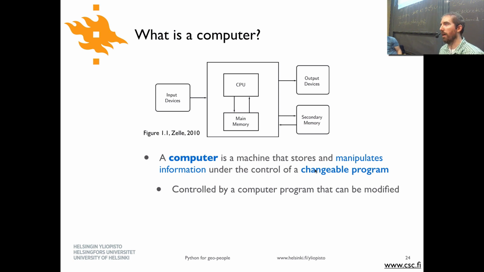I don't think anyone's walking around with a calculator in their pocket, but if you had a calculator in your pocket, a calculator is not meeting the definition of what a computer is, unless it's a kind of programmable graphing calculator. But a normal calculator can only do what its chip is permanently programmed to do. You cannot change the calculations that are done inside a calculator because it's hardwired to do certain things like add, subtract, divide. So the changeable program part is an important element here, and that's what we're going to be focusing on, is changing programs in many cases and creating programs to control what the computer does.